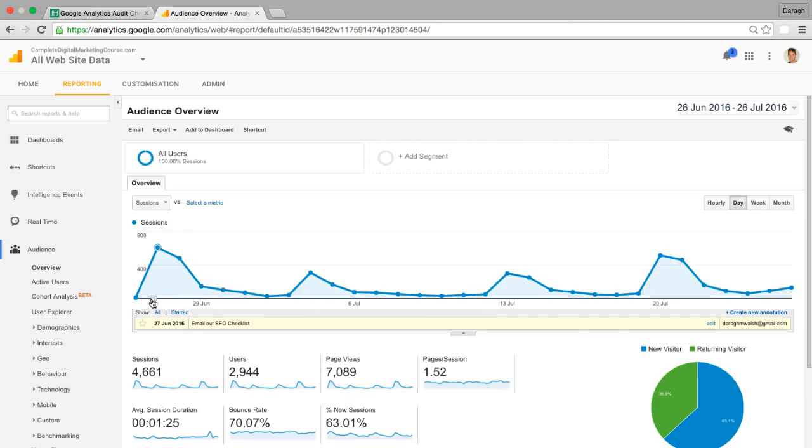So if you come across now, I can see this little annotation here. It just pops right up. So I can see very quickly what was the reason for that spike there. Now I'm going to do these for all of the rest of them as well.